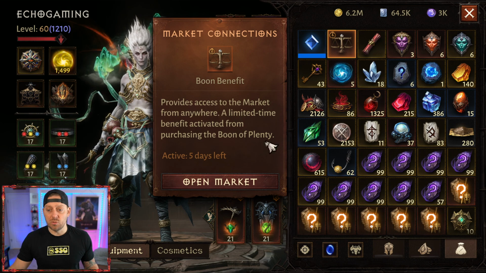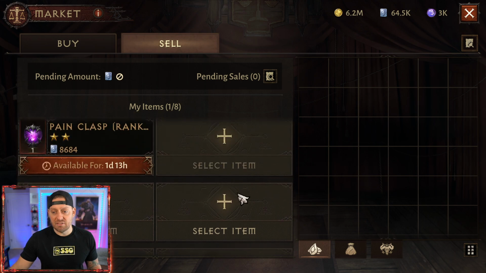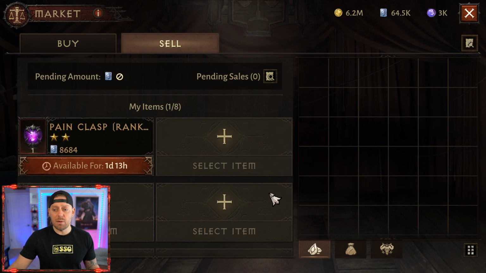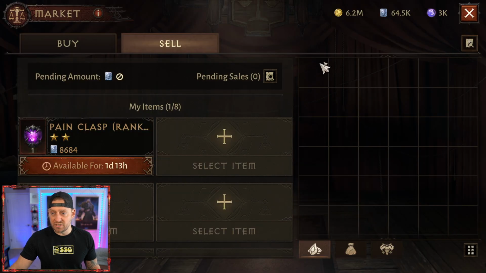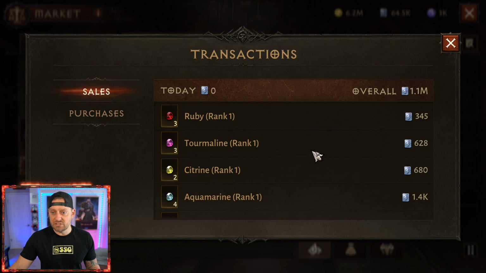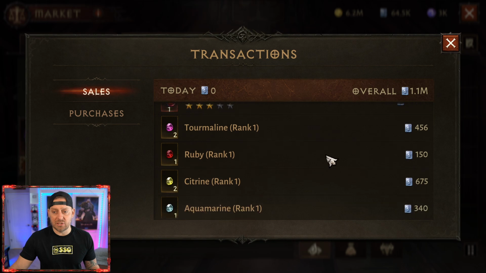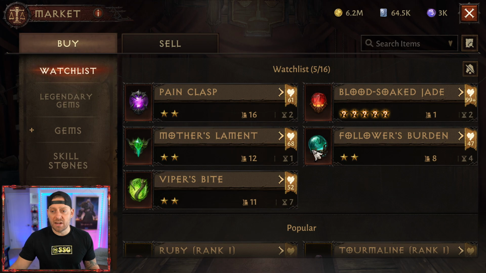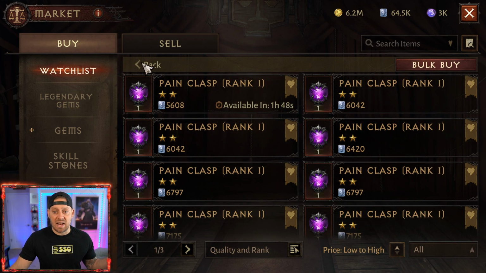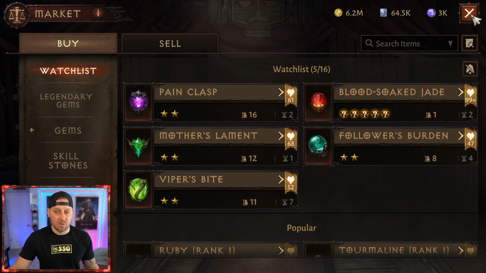What I like to do is I tend to always sell my gems. I actually don't have any for sale right here, but I will sell all of my gems. I want to show you my recent sales. Notice I'm selling all these gems. Even sold my Hallow's Call that we had dropped. All these gems I'm selling, they're giving me platinum, and then I can come over and buy some of my favorite gems that may happen to be there. If I want to upgrade my Blood-Soaked Jade, we could save up to buy those.